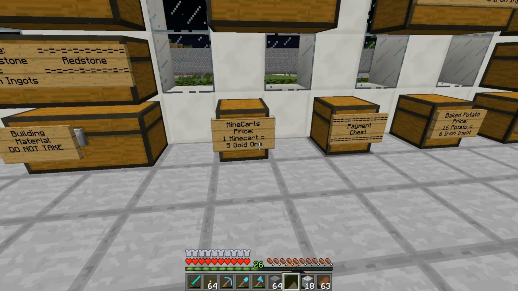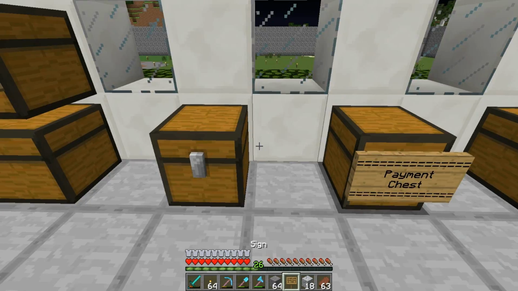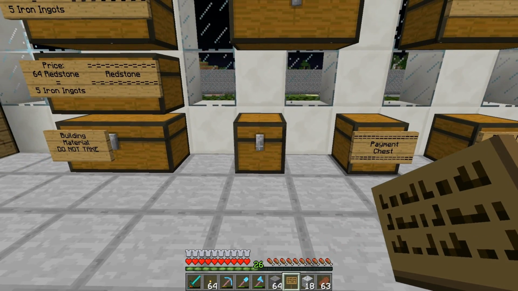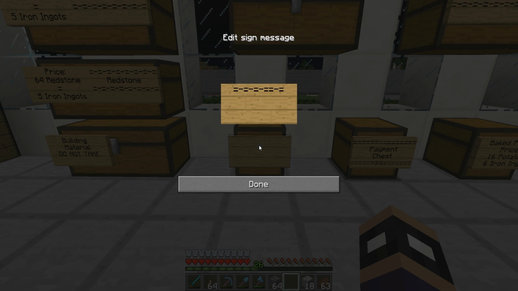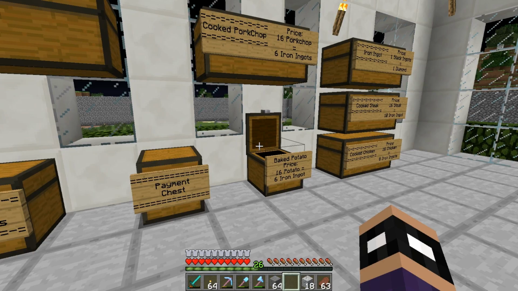All right, so what should we change? Let's change this. We don't need minecarts in here anymore. Let's put up this sign. Let's do the ice, right? Yeah, let's do ice. So let's do 16 ice equals 5 iron ingots. We can put the ice in here. That'll be a nice little addition to our shop. A lot of people do use ice, so that's a really nice addition to have in the shop.